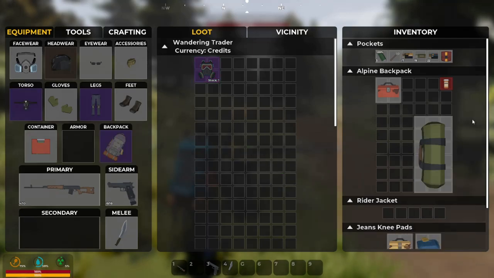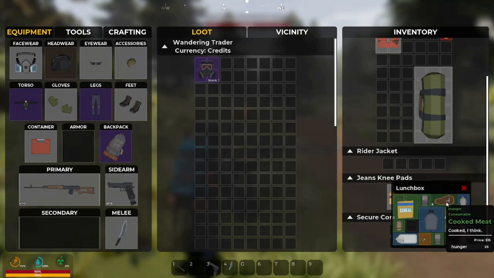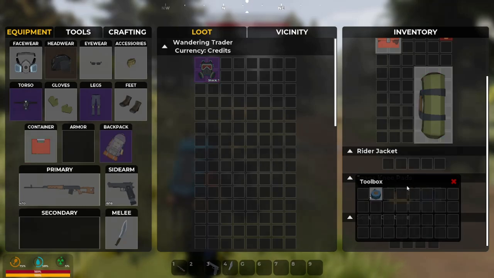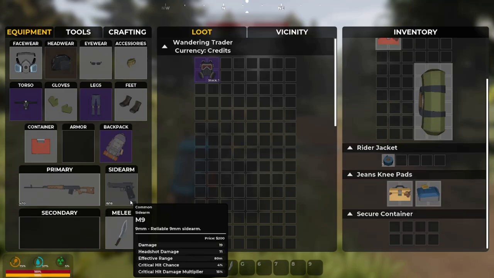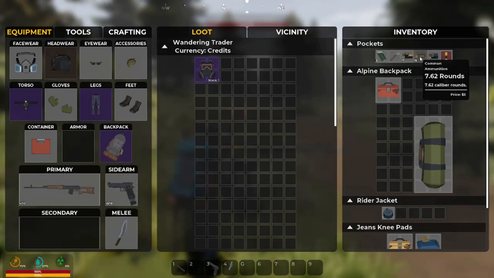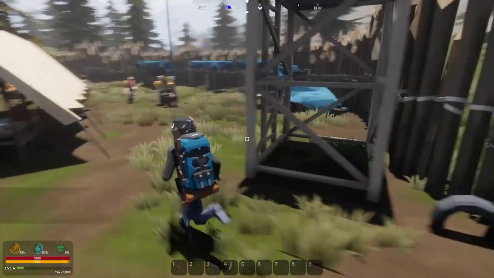Let's go ahead and drop that one in there as well. What do we have? Let's sell that cereal. I don't want that. Let's sell those. Scrap. Okay. We're good on that, I think. We need some more 9mm. Actually, you know what? We can sell the 45 rounds as well.